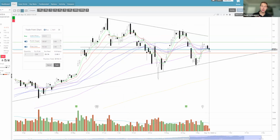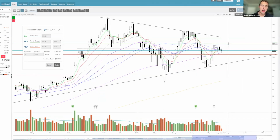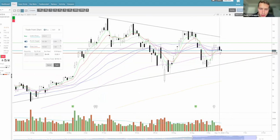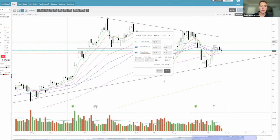And if you zoomed in too much, you can click that reset zoom button that he was showing right there. Perfect. So guys, I love grabbing these lines, the green lines and the blue lines, and then I can set up where I want to put my stop out and where I want to put my profit target. So let's go with a tight stop, maybe just below your 100 simple, that dash line. Perfect. And I like where your target is. Now you can look at the data. If you click on that line, you can see all kinds of information, how much profit potential you have, what your risk potential is. You've also got the reward to risk ratio down below. Right now, I believe that's saying about 3 to 1. So that's pretty solid.